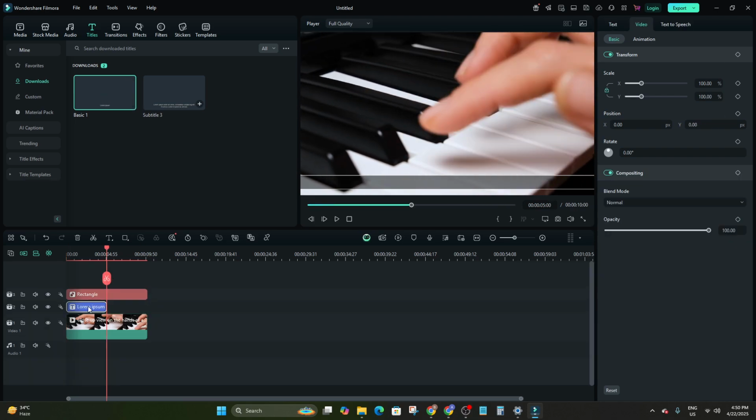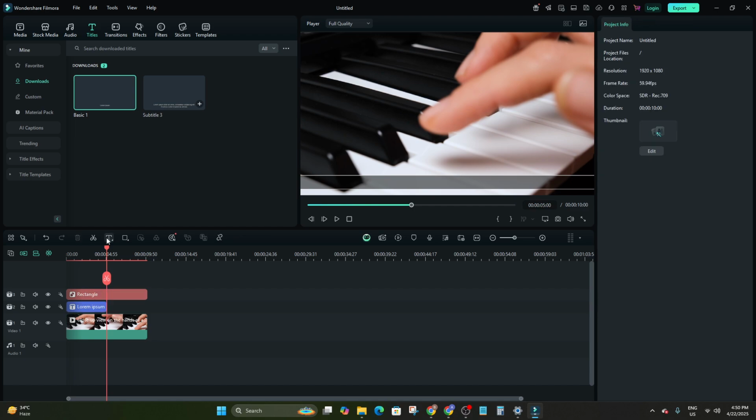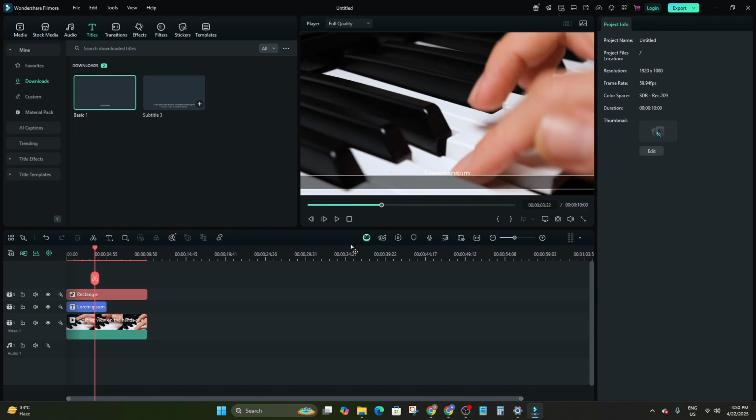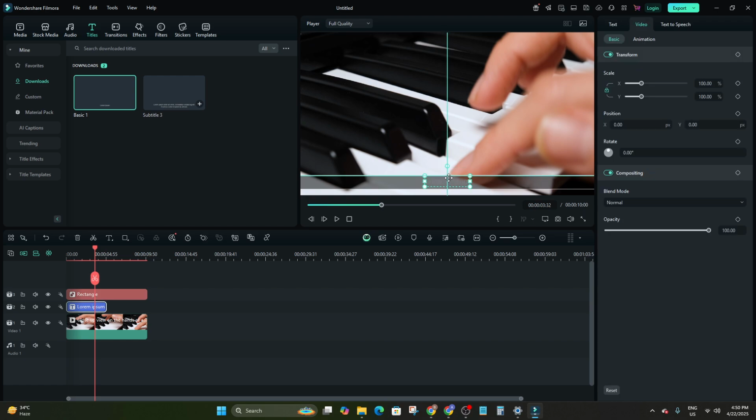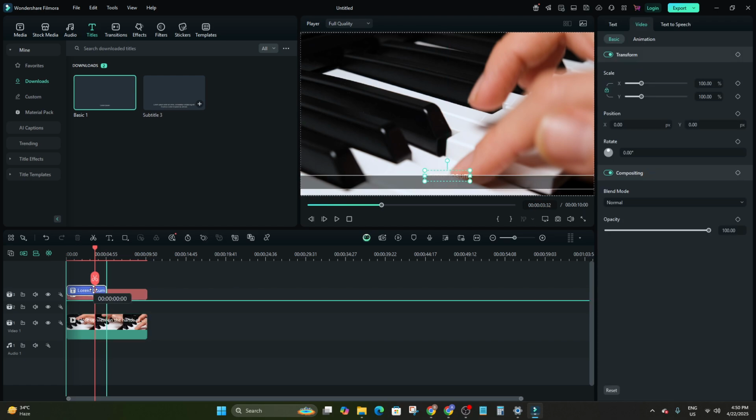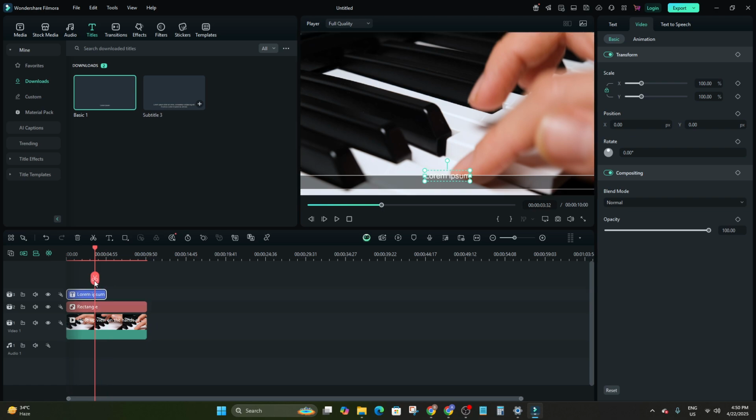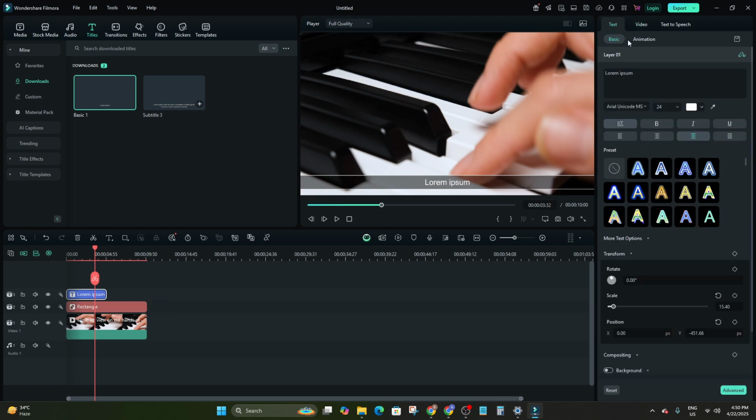Now after adding the text here, make sure the text is on the line here. So I'm going to move this text upward to that shape, so it will look proper. You can use the arrow buttons on your keyboard to adjust this text. Then you can simply double click on that and click on this text here, so you can select the text from here.